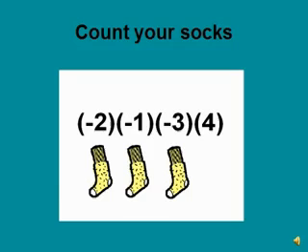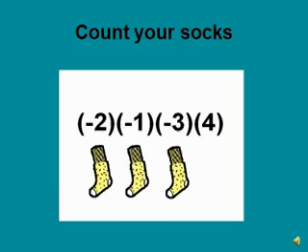So this is what I'm going to tell you. I'm going to say count your socks. I have 3 socks here because I have 3 negative numbers. We don't worry about the positive number. A positive number in multiplication can never lead to a negative number. Only a product involving a negative number or negative numbers can lead to a negative outcome. So the only thing I need to do is just say, well, I've got 3 negatives, that's 3 socks. I've got 1 pair, but I have a leftover. That's a bad thing. And because of that, I know that my answer is going to be negative.